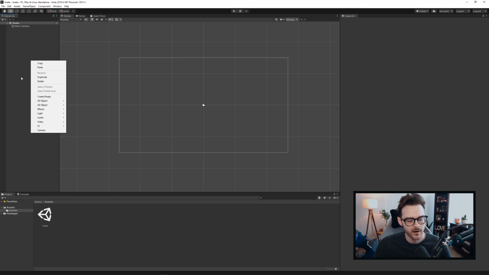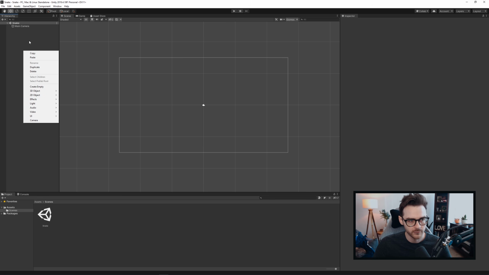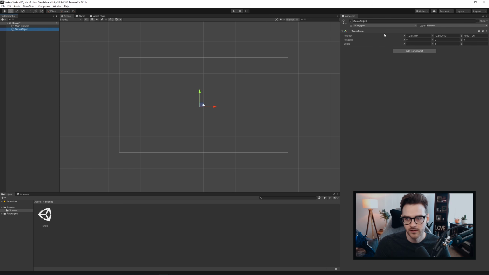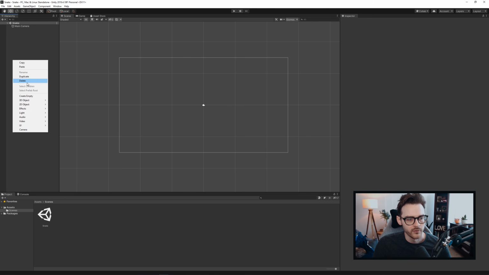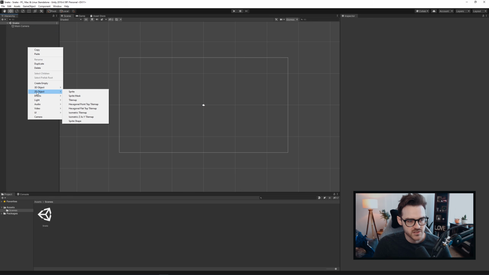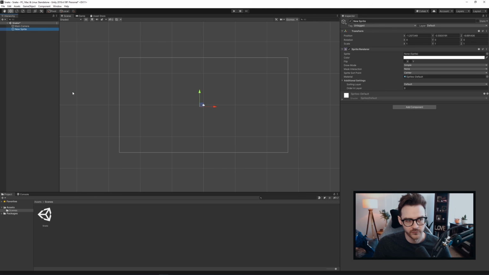Next, we want to set up our snake object. So if we right click in our hierarchy, there's a couple options. We can choose Create Empty, which will create a brand new game object with no components on it except for a transform. Every game object has to have a transform, so that will always be there. The other option is to right click, and we can actually choose 2D object and sprite in this case. And this is going to create a new game object with also a sprite renderer, which is what we want for our snake. I want to reset the position of our snake here to 0, so I can actually just click the 3-dot menu and choose reset.